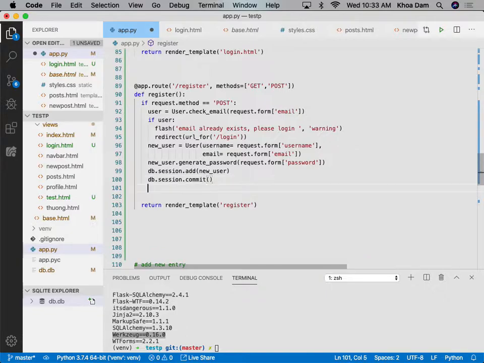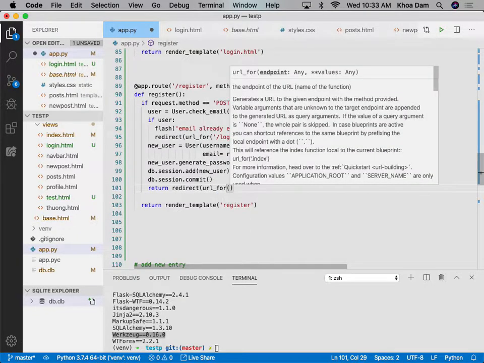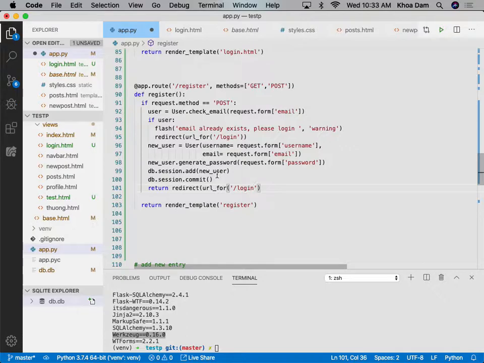Okay, let's return. Try return redirect url_for, and then here's login. Flash success, please log in.